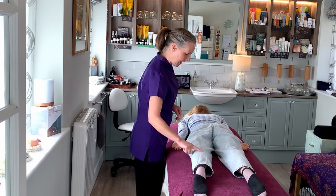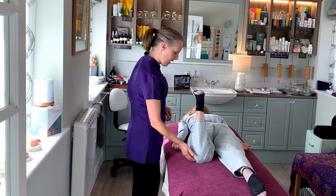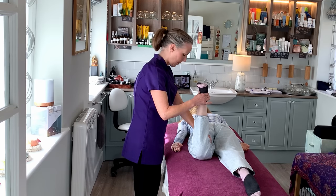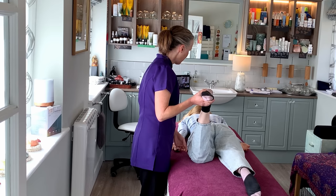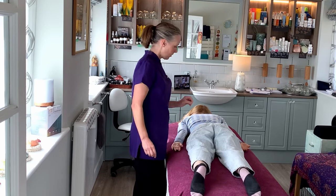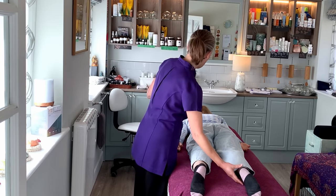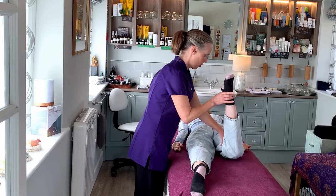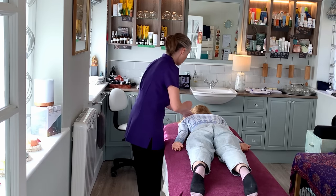Okay, so can you bend a knee? Yeah, keep going. Can you raise the knee off the couch? Right, I'm going to push here. You're going to hold up and hold. Okay, so as you can feel, you raise the knee about a centimetre off the couch. That's not as strong as it could be, because what we're testing is this muscle here, the glute max. And I'll tell you what that means in a moment. If you could bend this one now, raise it off the couch. I'm going to push here and hold. Okay, so both of those were not as strong as they could be.